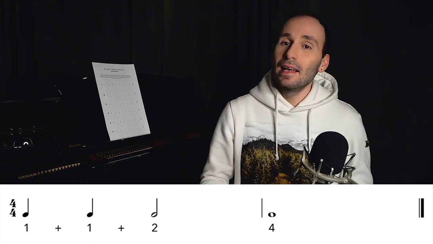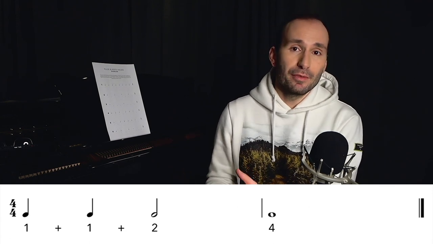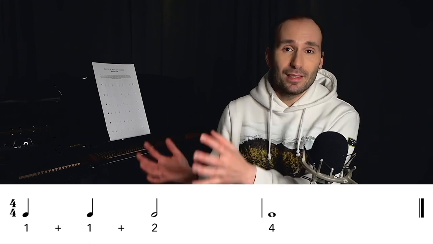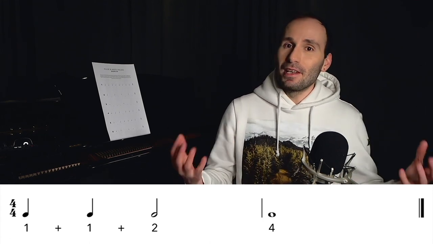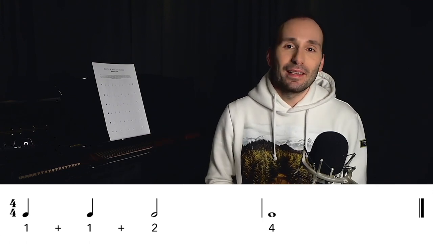Then you put a bar line, and start again the next bar with four counts, and so on. And this way, music is easier to read, and is going to be more manageable. And we can also refer to these measure numbers or bar numbers, if you just want to practice certain sections of the music. Because you can imagine if there is a 16-page piece, and there are no bar lines, you would never see where the beginning and where the end is.